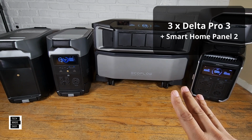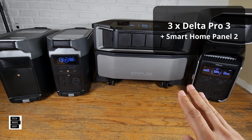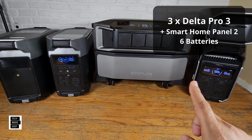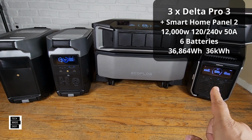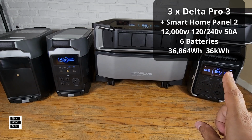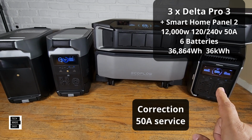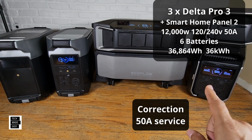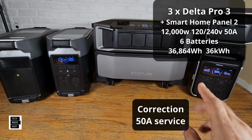So 3 Delta Pro 3s with 6 batteries, right? Because each of them is going to have 2 batteries. You're now looking at 12,000 watts, 120 volt, 240 volt, 30 amp service. Keep that in mind. But you're looking at 36,000 watt hours or 36 kilowatt hours.